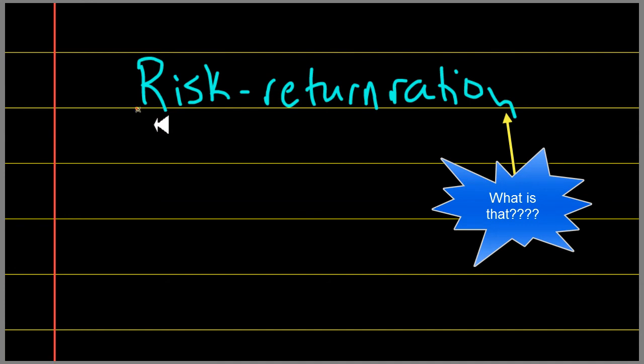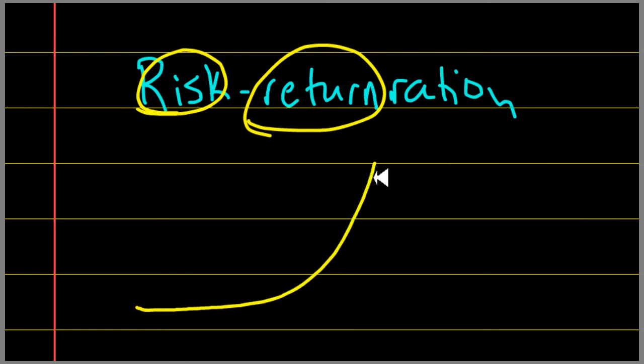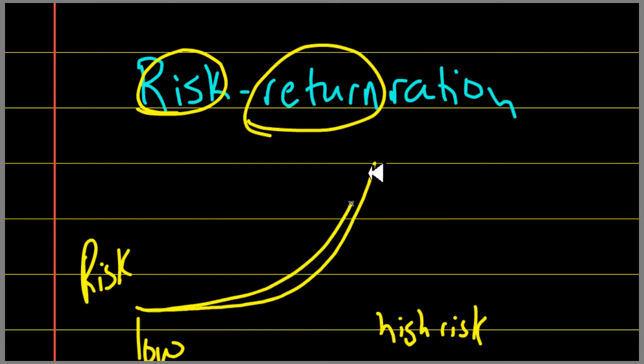Risk-return ratio. There's several questions about risk-return ratio. Basically, we are tying this word risk with return. If this is risk right here, and this is low risk, and this is a high risk over here, as my risk goes up, I'm hoping that my return also goes up. Because why would you risk that much if you're not going to get something in return? And the opposite's also true. If I have a low risk, my return, I should expect, should be pretty low. So high risk, hopefully high return. Low risk, probably not much of a return.